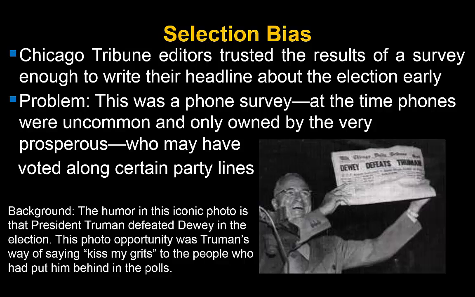Now, it sounds like a great idea, actually, and they had a quick and easy way around this. They couldn't have people in each of the different cities in America asking people who they were going to vote for. That would be really time consuming. And so one idea they thought of is, well, why don't we use this relatively new technology that's been recently invented called the phone? And what we'll do is we'll call people and ask them who they're going to vote for. Now, this is a brilliant idea.